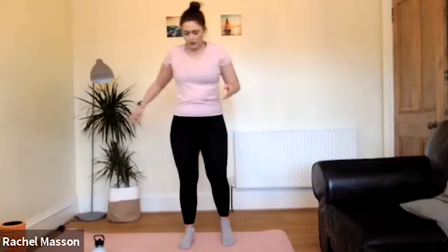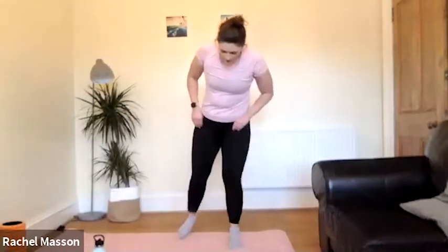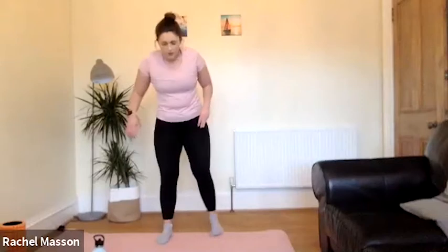So swapping to the other leg for our single leg squat. And off we go. Whoa. Some wobbles there. Who's moved on to their weaker leg? I think I see some. Good job. Halfway there. Nice. Okay, rest there. Next one is our hop and stick to the side.